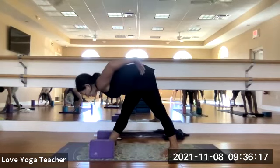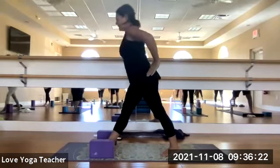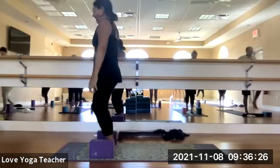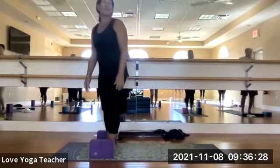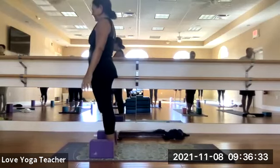And bring your hands to your hips. Use your core, press into your feet, lift to standing. Bend the right knee, take that left foot forward, shake it out. Beautiful, everyone. So that was a little bit of a balance to work on, that crescent lunge.